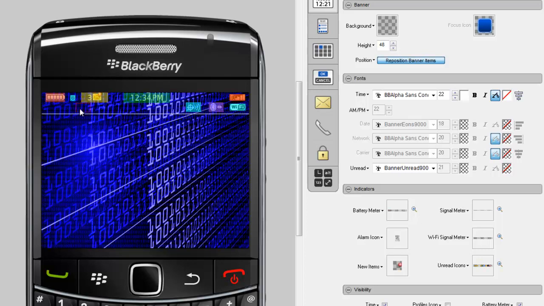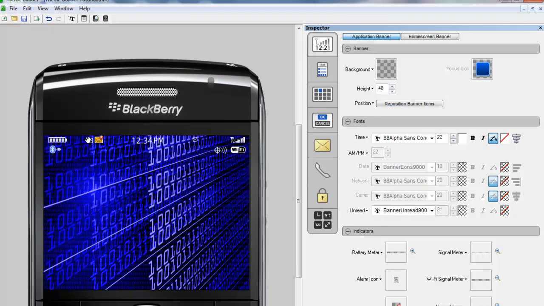I usually take my Bluetooth, put it back over underneath the battery indicator once again, and I take my GPS, slide it over to here, and I take my alarm and slide it over and space it somewhat the same as here as well. And then I would unclick it, and that's what you would see.